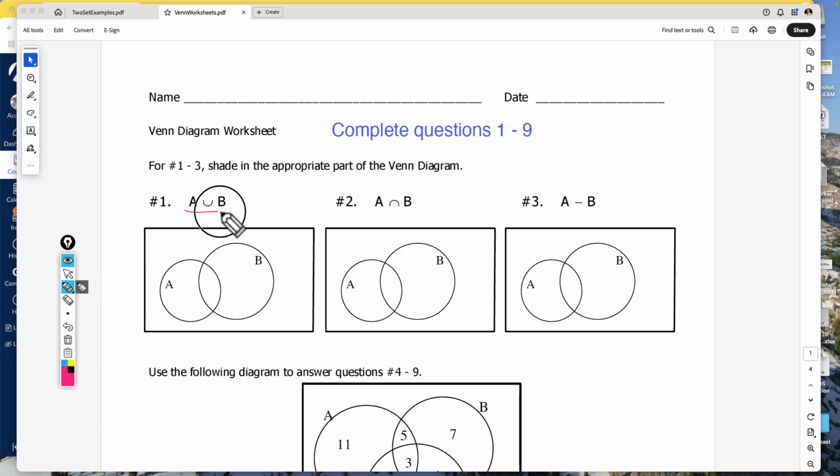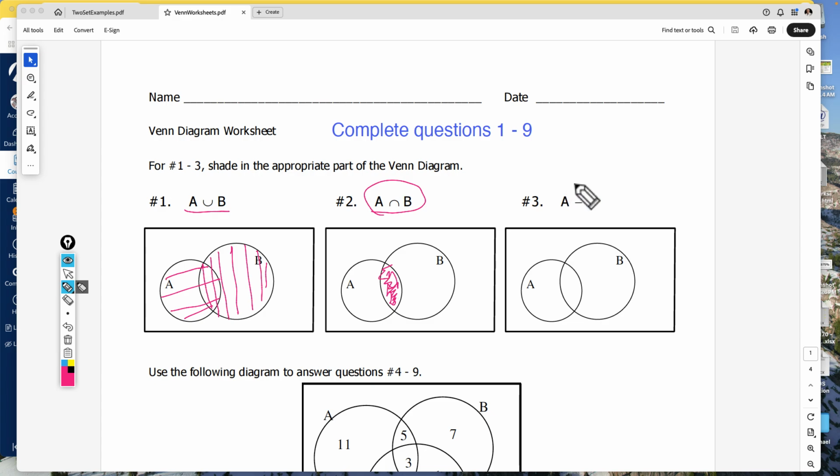So if we want A union B, what would we shade here? A, everything inside circle A. And everything inside circle B, so you can see there's this overlap. So you get the intersection and everything else as well, right? The intersection is a subset of A union B, right? So it's everything. Well, what about A intersect B? Just the middle part. So this crosshatch area, that's all that's included. Again, you could take this right off the answer key.